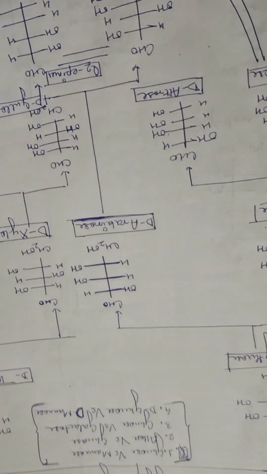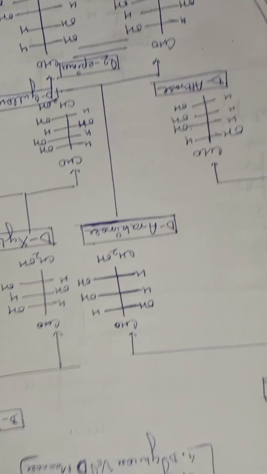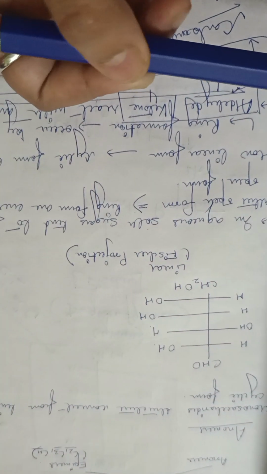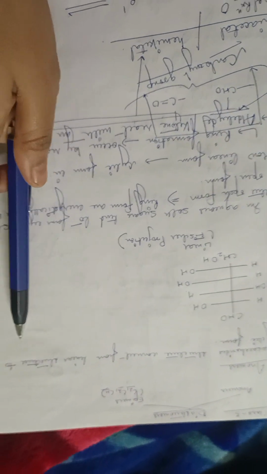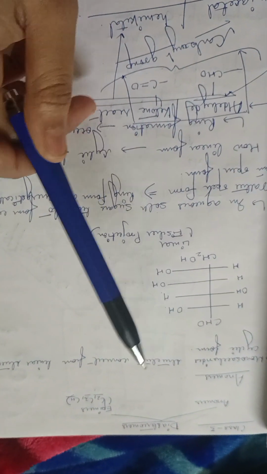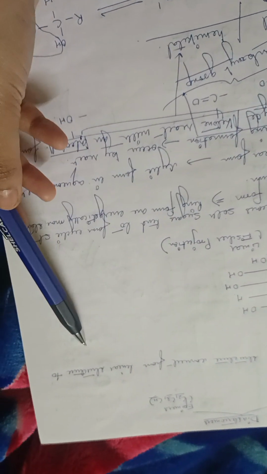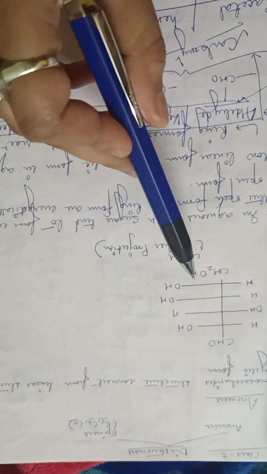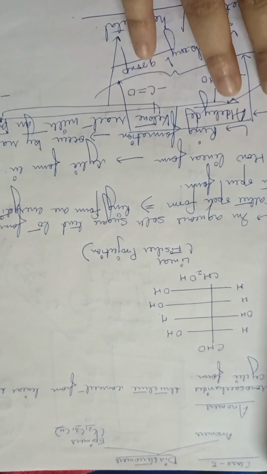Okay. Now we are going to start anomers. So let's check what are anomers. We have understood that epimers are C2, C3, C4, but diastereomers also have another type, that is anomer. When a monosaccharide structure, that is the Fischer projection, is converted from linear structure to cyclic form, they are called anomers.